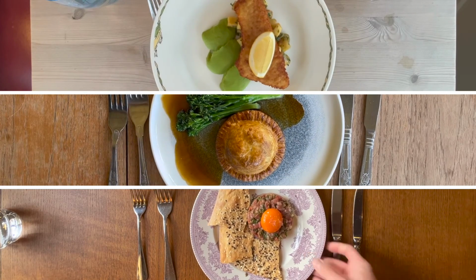Is the setting formal or refined, relaxed or playful? The plating often reflects the mood a restaurant aims to create. A dish at a trendy tapas bar might look very different from one at a traditional French bistro.